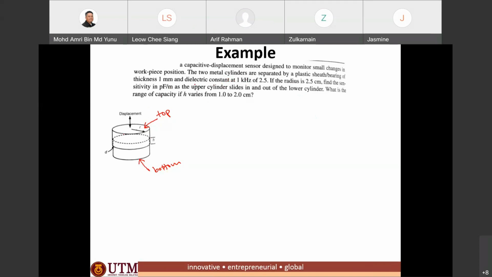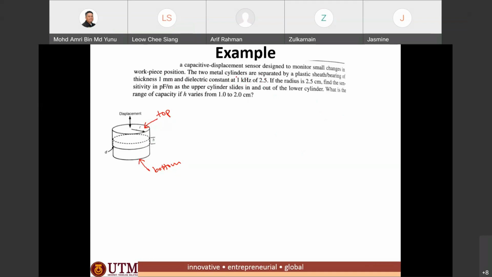So the two cylinders are at a constant distance, and the distance is 1 millimeter. The dielectric constant at 1 kilohertz is 2.5.